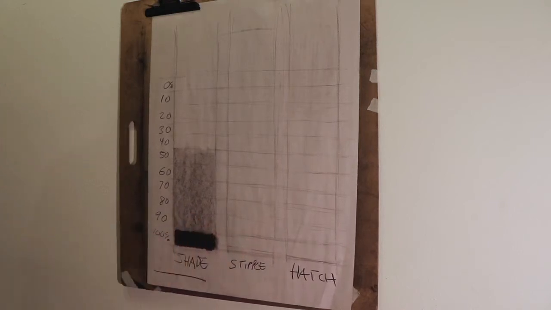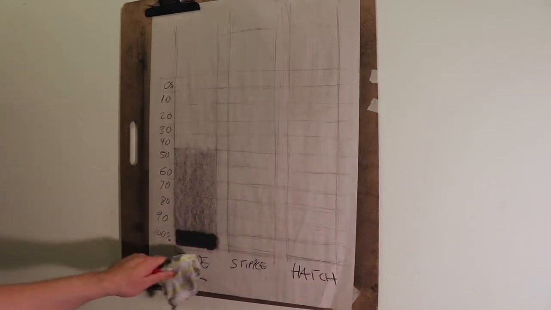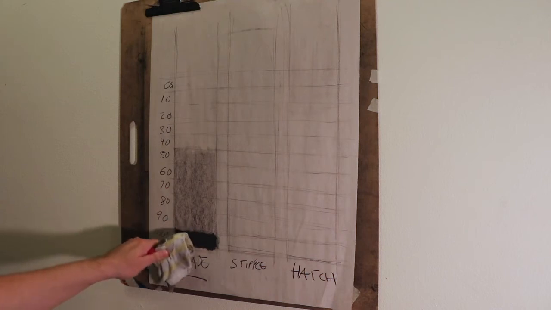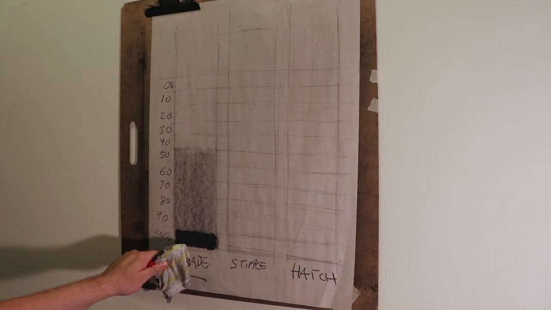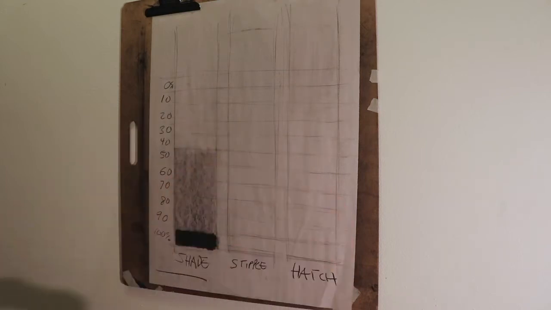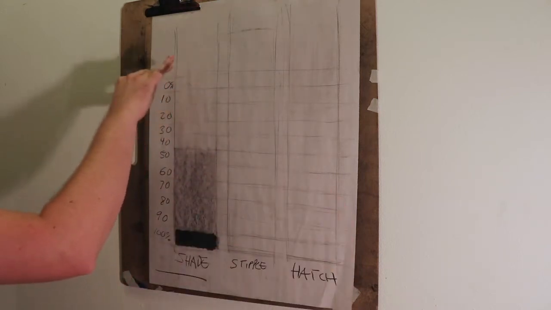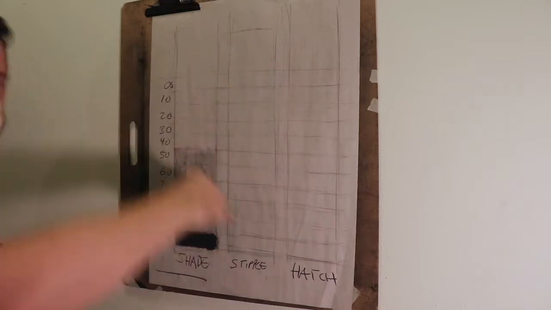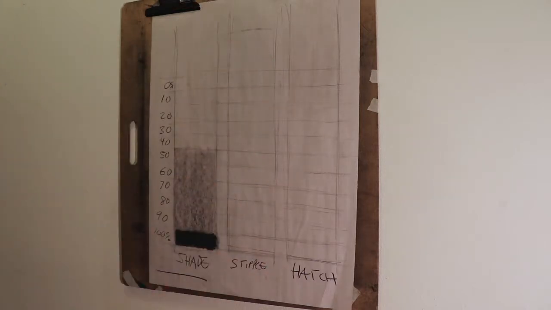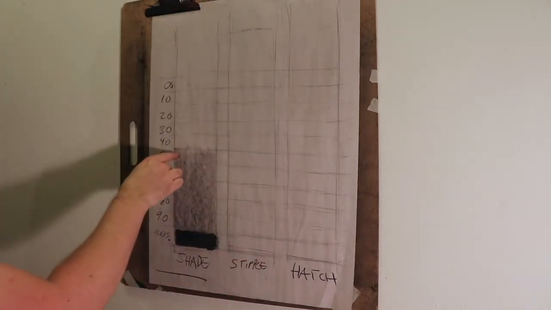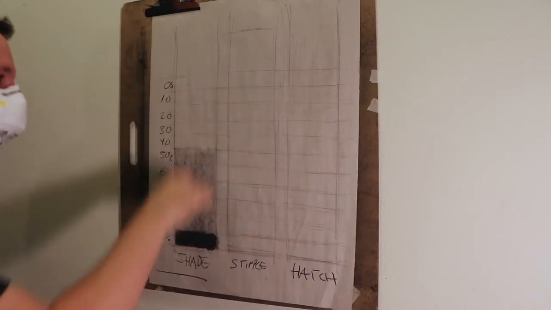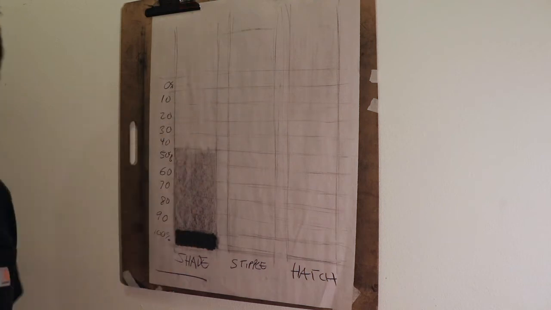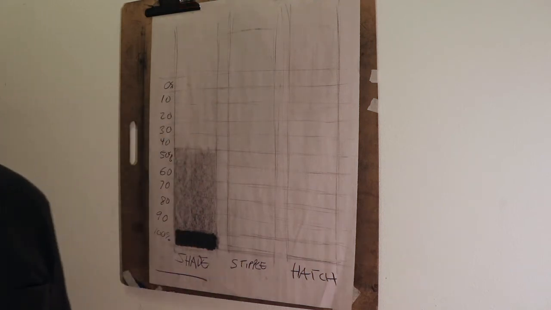So this is going to be 100%, completely opaque, dark as I can go with this material. The light of the paper is the lightest this will be, right? Without any kind of added white. 50%, this needs to be somewhere in the middle of these two. So I have to figure that out. You will have to figure that out in your drawing.